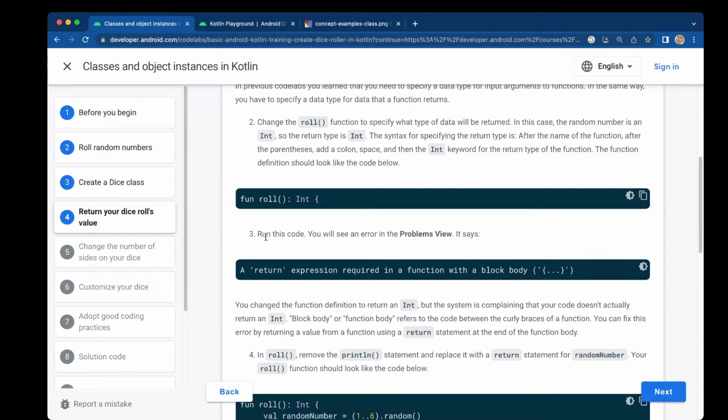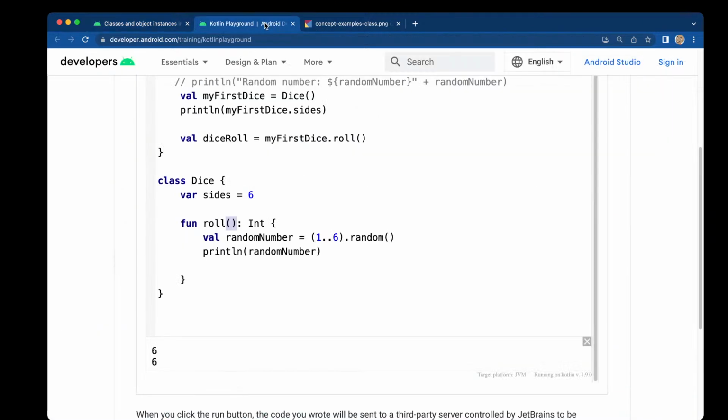It says run this code. You will see an error in the problems view. It says return expression required in a function with a block body. So basically, even though we said what type the variable will be when it's returned, we don't actually return it.